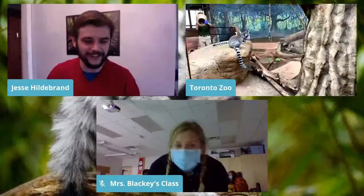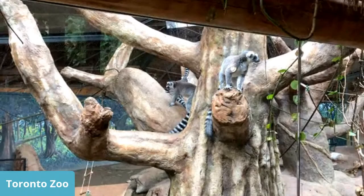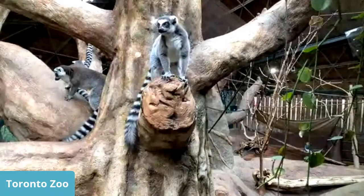Question from Will: How do lemurs climb trees? Do they use their claws? They have little nails, but they're really good jumpers — they jump up and use their hands to grip. They don't really have very long nails. If you saw their feet on the window earlier, they have really cool toes that are kind of cushiony. They climb mostly by jumping and then using those little hands.